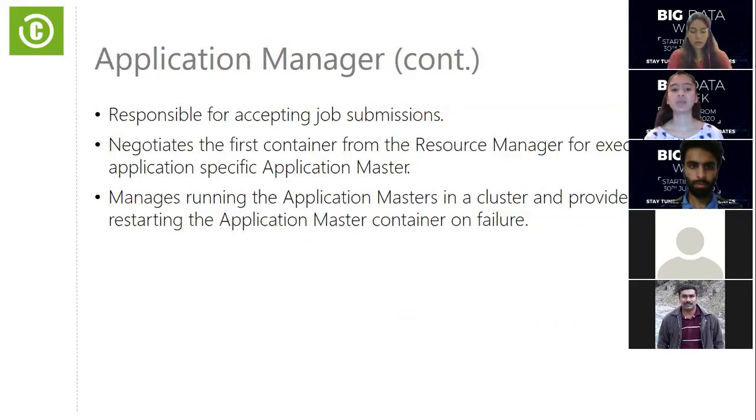So every application has an application master associated with it, and it's the job of the application manager to make sure that when a job is submitted, it negotiates resources from the resource manager to launch the application master. We'll talk more about the application master later. It manages all the application masters and provides services for restarting the application master in case of failure. So all the application masters running in the cluster against each application, it is the job of the application manager to keep track of them and to monitor them.